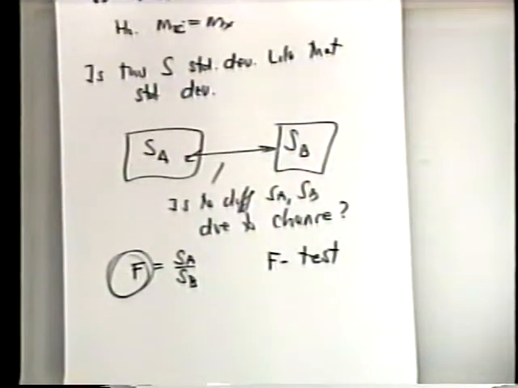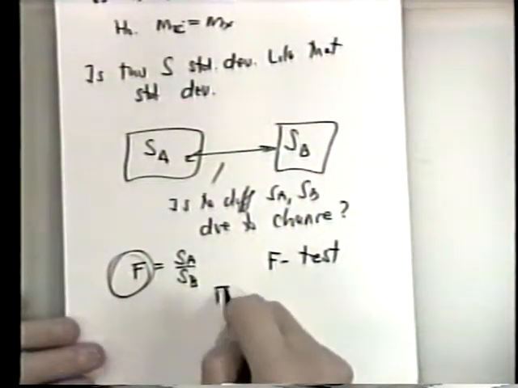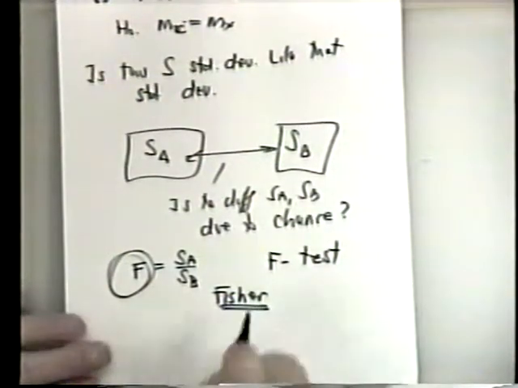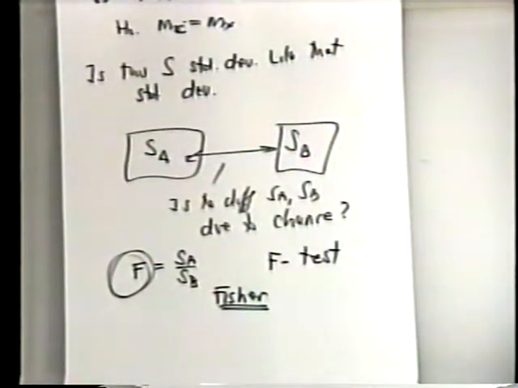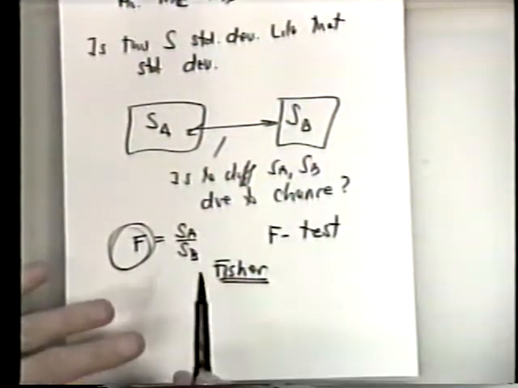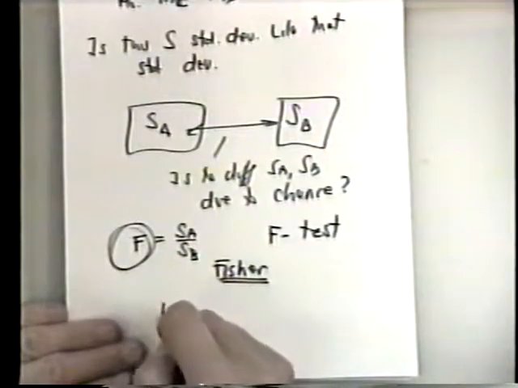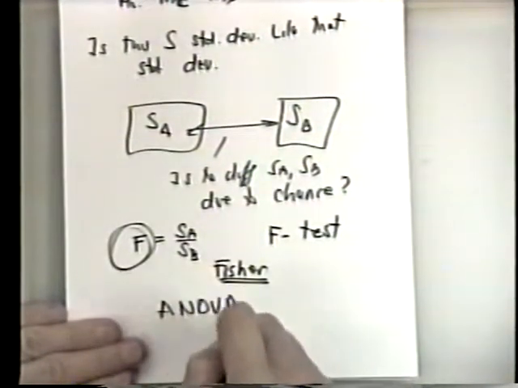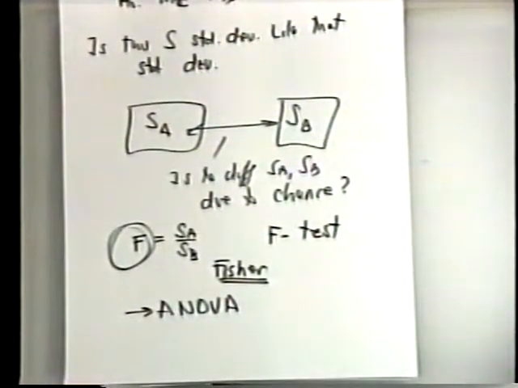I don't know why it's called an F test. I don't know where the F comes from. I think it's actually named after Fisher, who did a lot of work on statistics. This may have been done by Fisher, or may have been named after him. So it's probably from Fisher. I'm not going to describe this in more detail. This is the basis of another sort of test called analysis of variance. And when I come to analysis of variance later in the term, I'll describe in more detail how the F statistic is used to do analysis of variance.